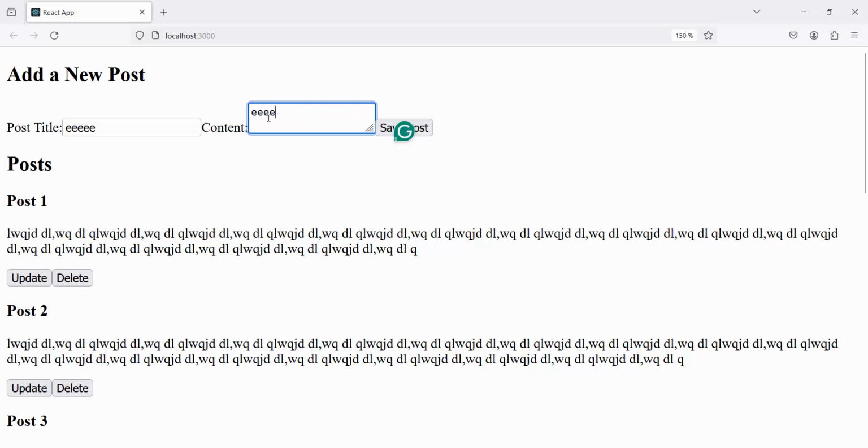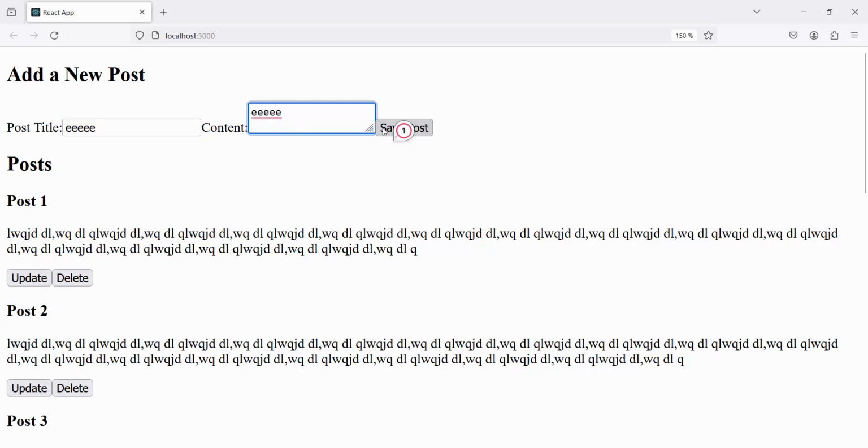When we get out, there are two final events. onChange means every keystroke. The value variable, title, is the value attribute of the input box, where the value is memorized. Here is the value in the input, and here is the value in the text area, which is the value of the content.